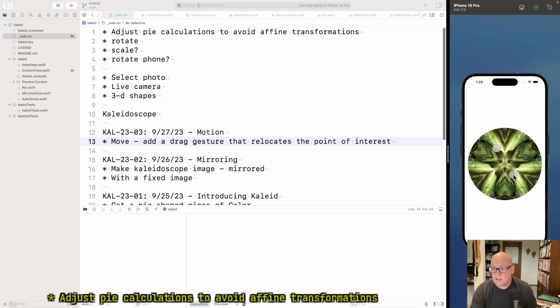So I can do a rotation gesture in the simulator, but as I rotate, I want the point of interest to change. I mean, in a real kaleidoscope, you've got a bunch of little colored beads or whatever in there, and as you rotate, they fall, and so it's more of a dynamic thing because of that. And in ours, you don't have that same notion.